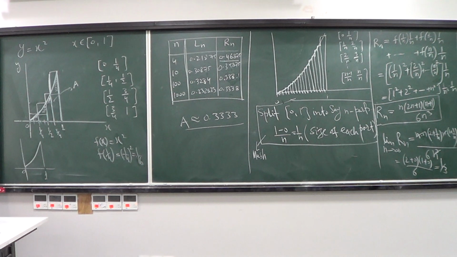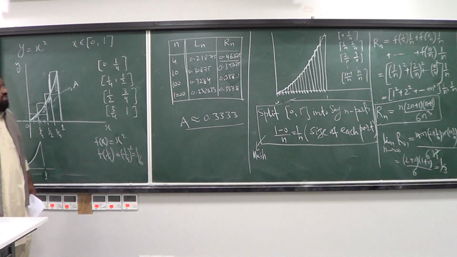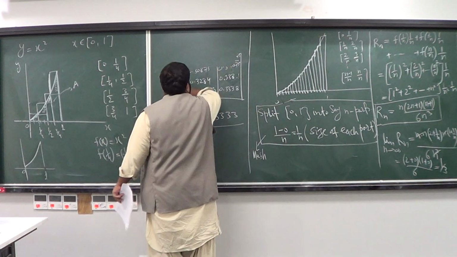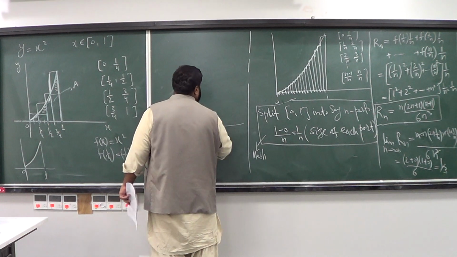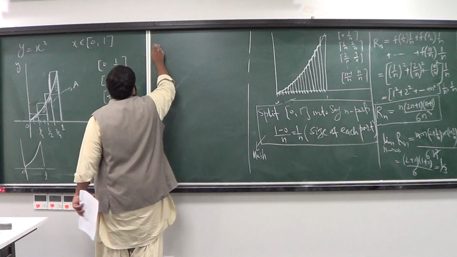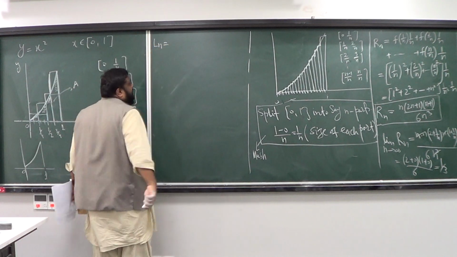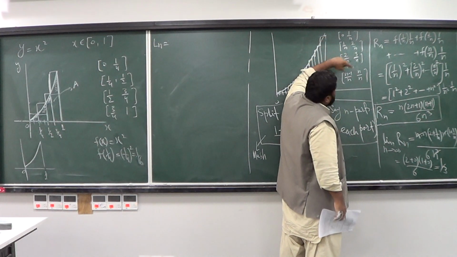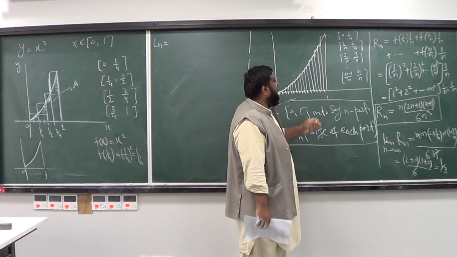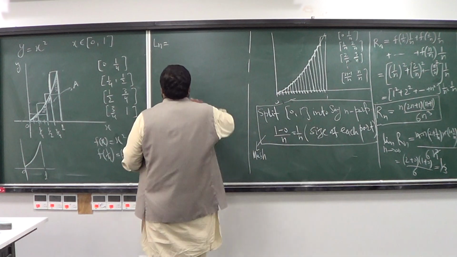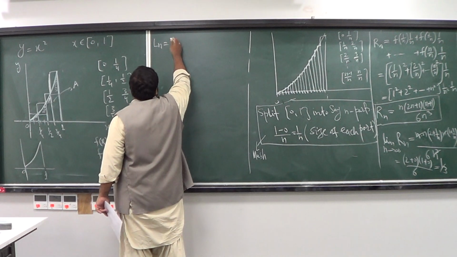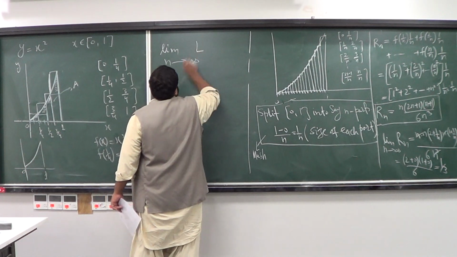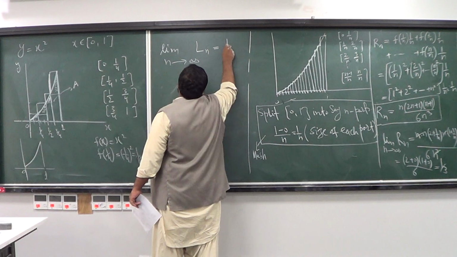So this is really the exact area, 1/3. I can do a similar calculation for the left hand point. Okay, so we did it for the right hand point. Let's do this for the left hand point now. So let's calculate say Ln. So now I'm gonna compute the f at each of the right hand point, left hand point, and then multiply with the height actually. I'm leaving this for you. So do this calculation and you're gonna see that limit n goes to infinity, Ln is going to be also 1/3.